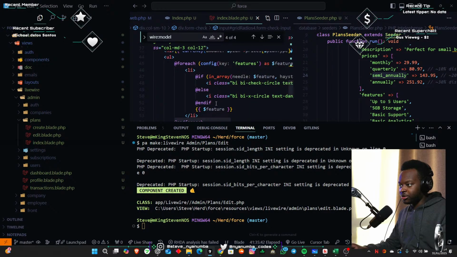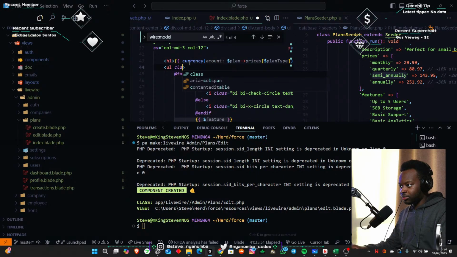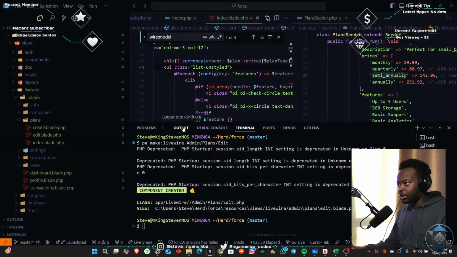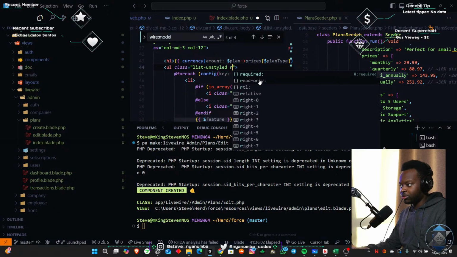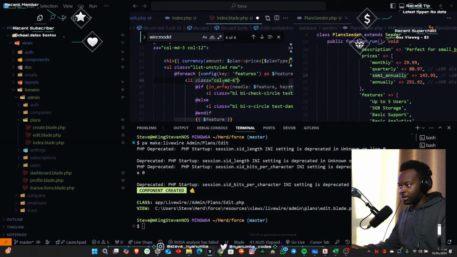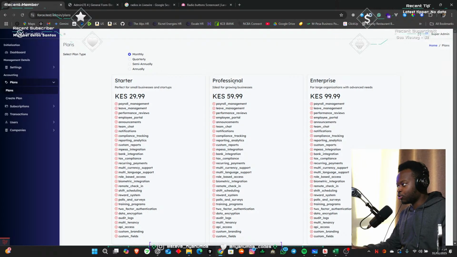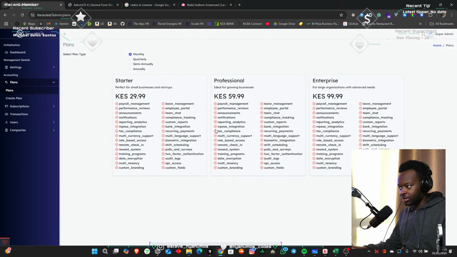For the features, actually what I'll do, list unstyled, we'll leave it like this. And then also on top of that, we'll have it as a row, so that every one of these is split up in two columns, so that we have them side by side like that.